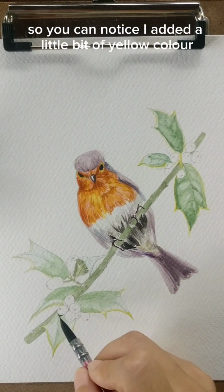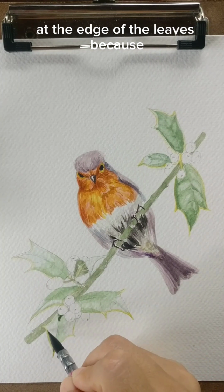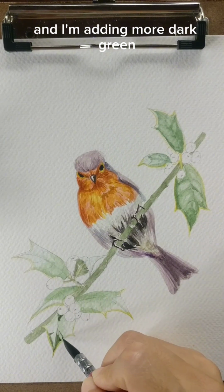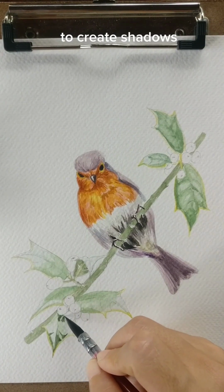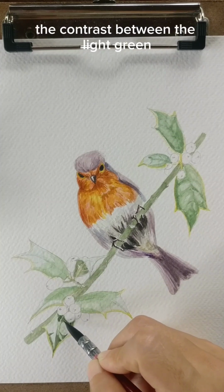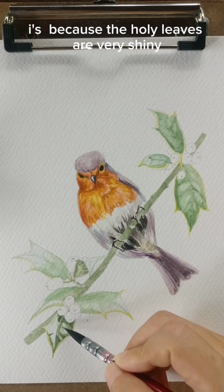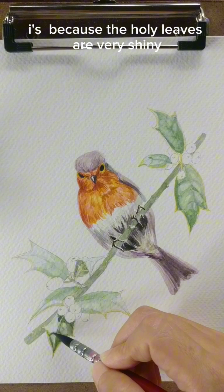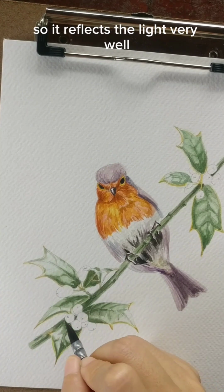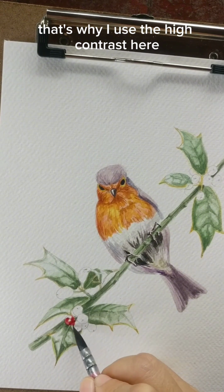So you can notice that I added a little bit of yellow color at the edge of the leaves, because that's how they are designed in nature. And I'm adding more dark green to create shadows. And you can notice that the contrast between the light green and the dark green is very strong. It's because the holly leaves are very shiny. The surface of the leaves is very kind of slippery or shiny, so it reflects the light very well. That's why I use the high contrast here.